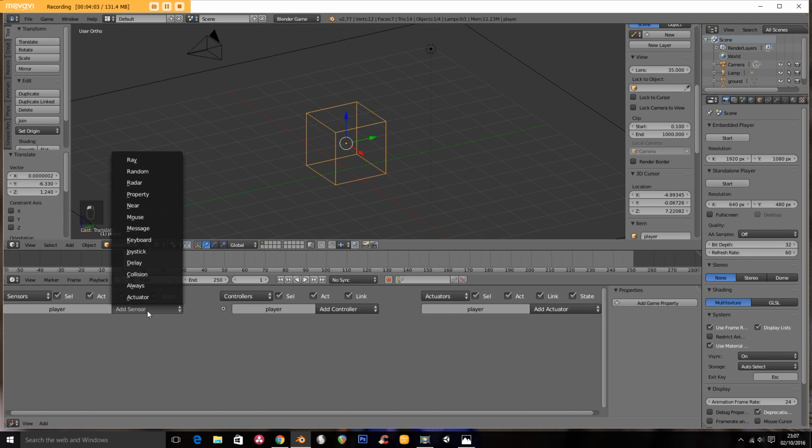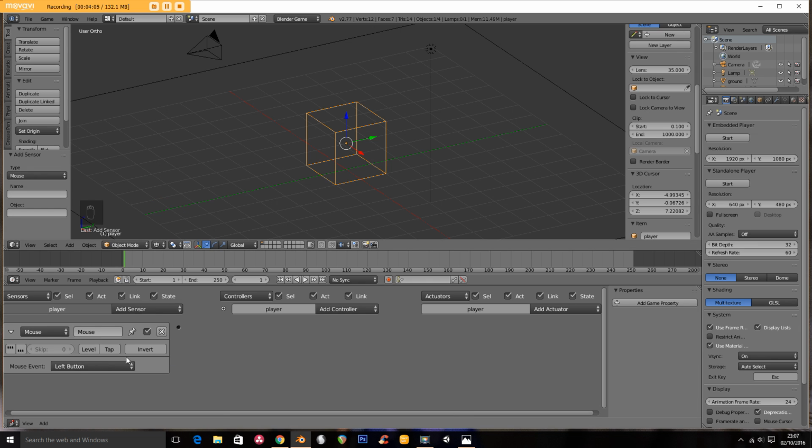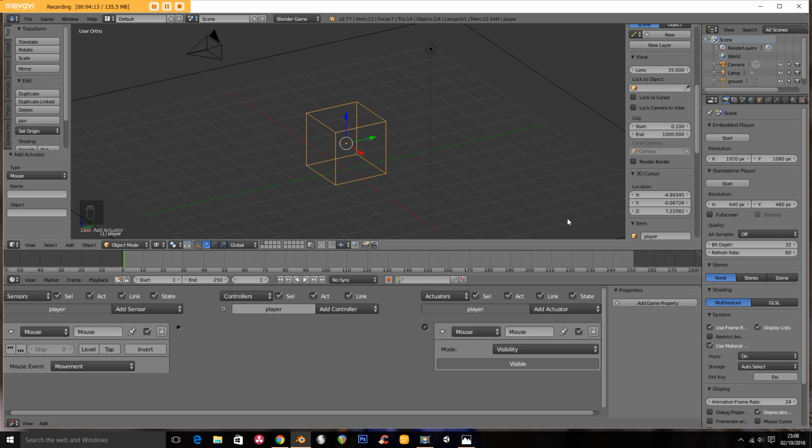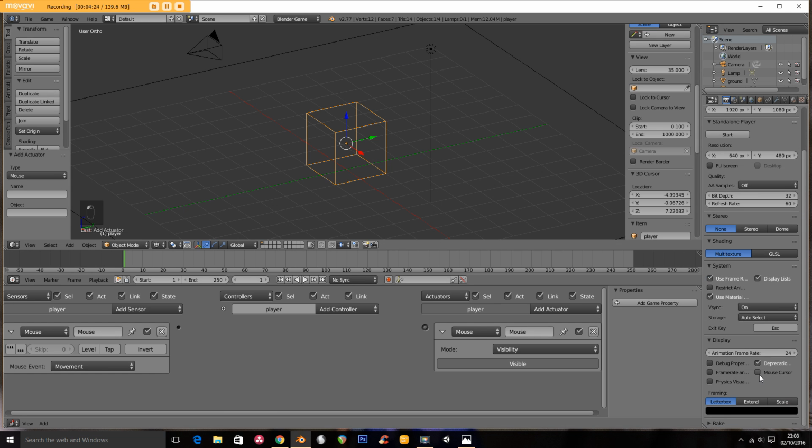So I'm going to add a mouse input, and what inputs we want is mouse movement, and then here we want mouse motion. So we've two choices. We've got look or visibility. So we'll look at visibility another day when we can turn the mouse on and off. I think in our last class we turned it on here. There's an actual brick to do that. So mouse look, and we will connect these.